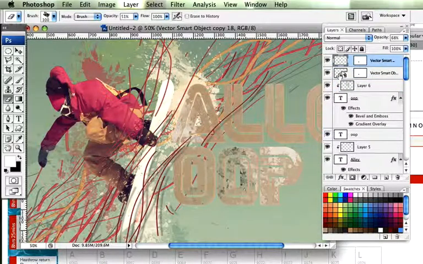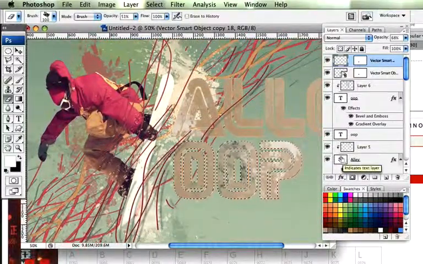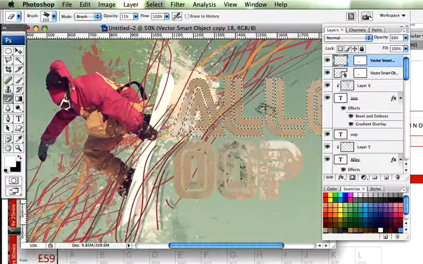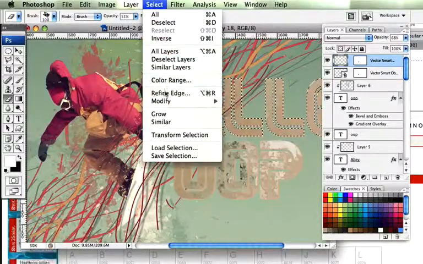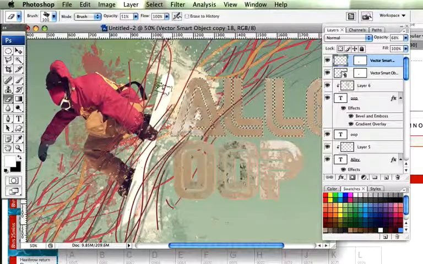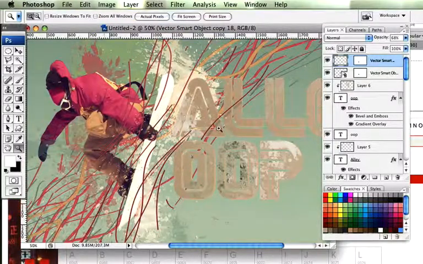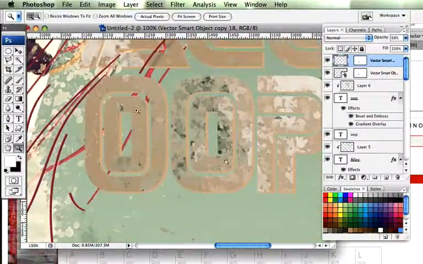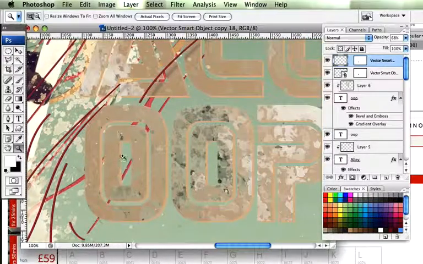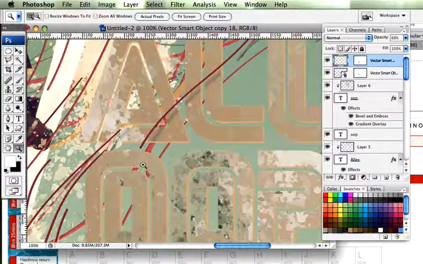If we command click on our layer, okay, and then we can just hit delete or inverse the selection, and I can just hit delete, command deselect, and you can see now that's only applied it to where it's over the lettering. And again, because the lettering is on a separate layer, you can do exactly the same to these bits, but it's just caught that one little bit coming over here, which is really nice.